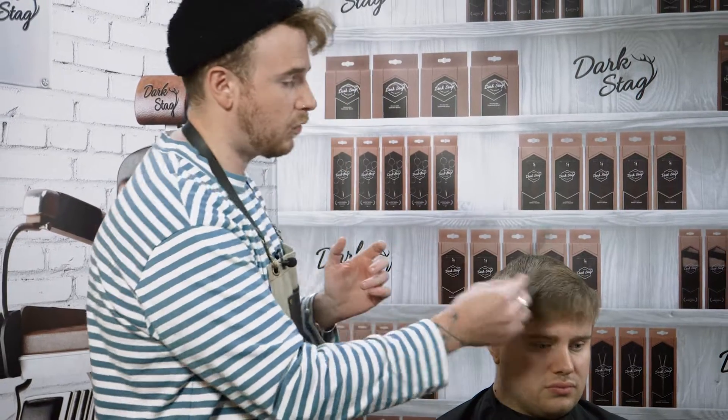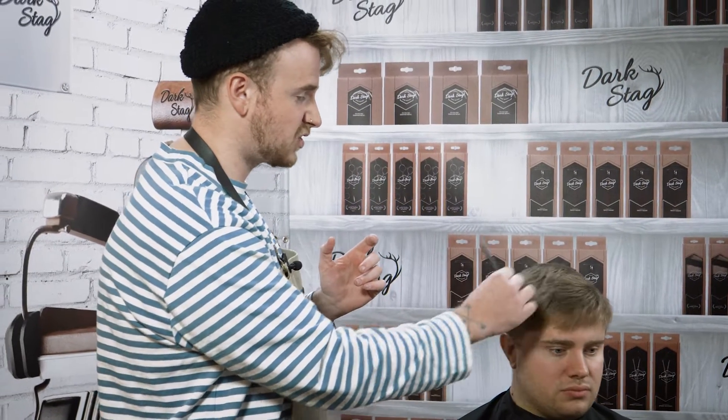The main thing you want to do during a consultation is ask the client certain questions: how often they wash their hair, how they style their hair, whether they use any tools, and how often they're up for upkeep. Just generally get an understanding of the client's lifestyle and profession, so you don't do anything too aggressive that may affect their work or change people's perceptions of them.